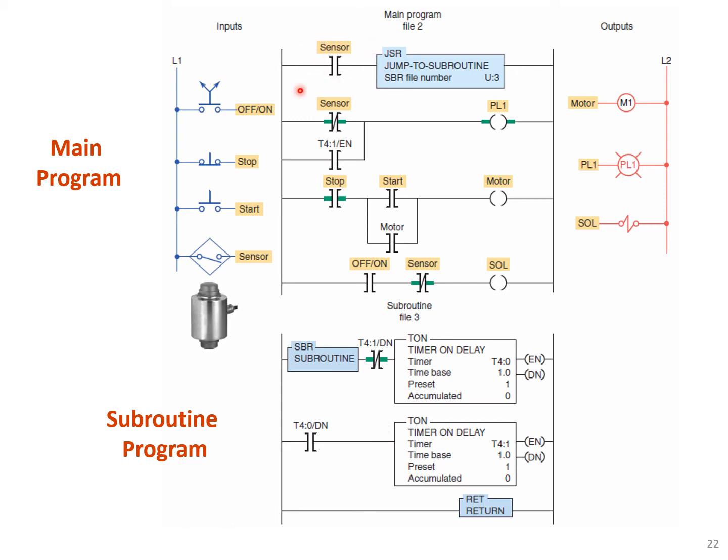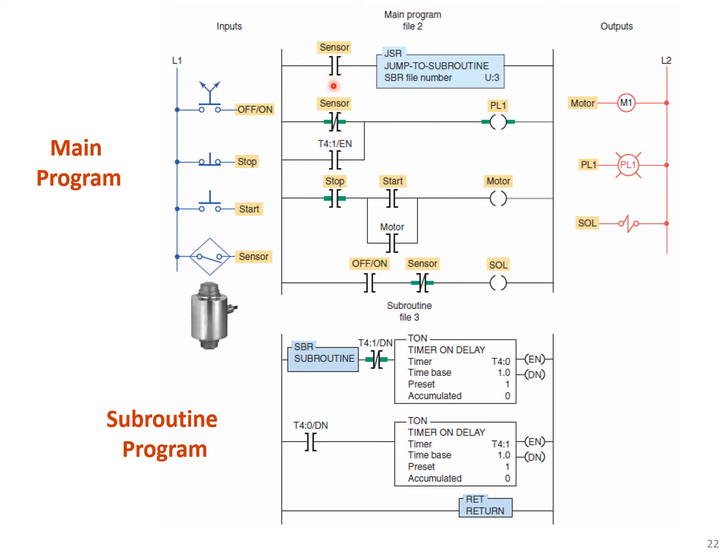So when the sensor is activated, so this is basically the way they adjusted or tuned the sensor. The sensor is only activated when it reaches the preset value. Okay, so when the sensor is on, then it jumps to the subroutine, and we already had the annunciator program using 2 timers. It should be familiar to you, and it just does the flashing.